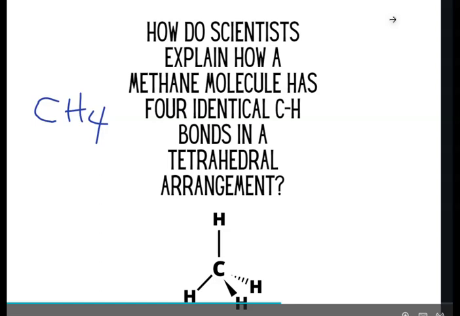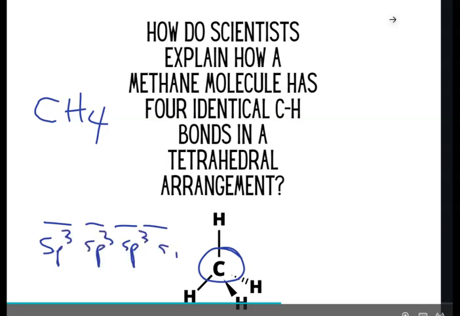But these are equal bonds. It's not like the 2s electrons for carbon are lower in energy than the ones in the p sublevel, and therefore it's not going to look exactly the same. They're 4 identical bonds. That's where the orbital hybridization comes in. Instead of having 2 electrons in the 2s and 2 electrons in the 2p, what we say is that carbon, as the central atom, undergoes a hybridization where you end up with 4 equal orbitals as far as energy levels, known as sp3 orbitals.